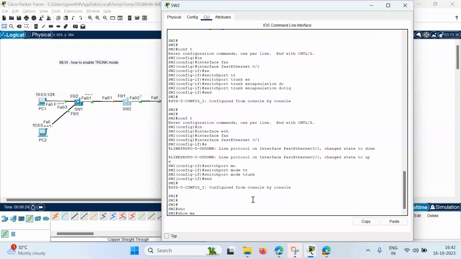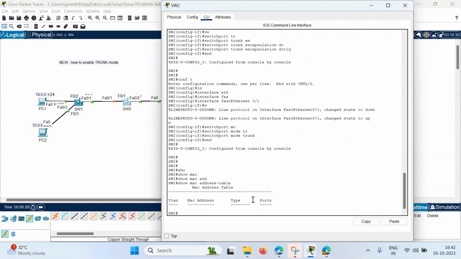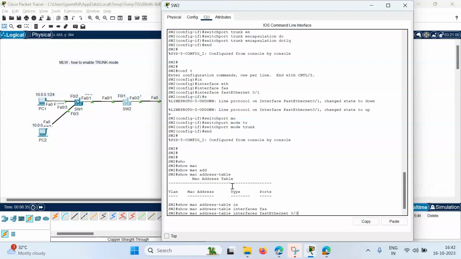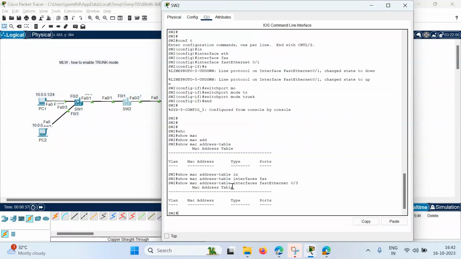For that purpose only, the MAC address table has a separate column called VLAN, which takes care of which VLAN it has learned the MAC addresses from.